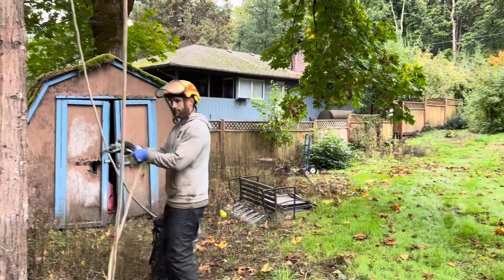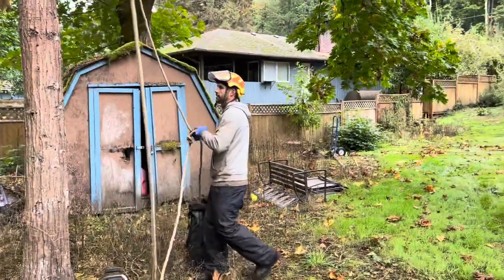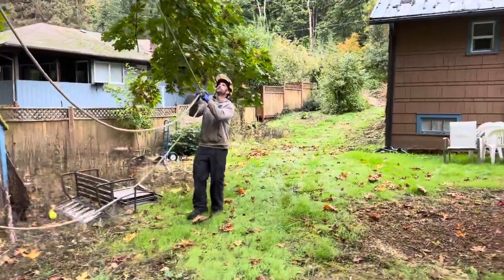So I'm confident in my knot. I've dressed and set it. I'm gonna get it on here. And I gotta back up quite a ways because I've gotta clear some of these branches.